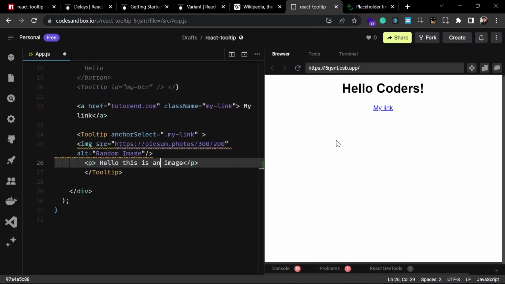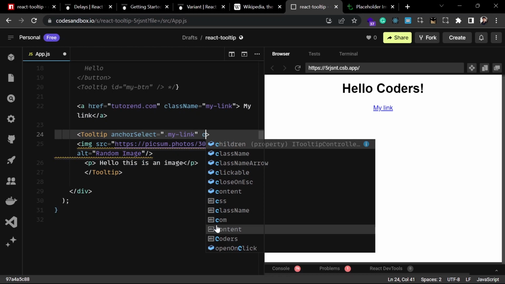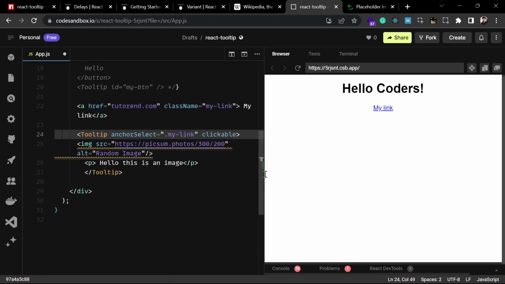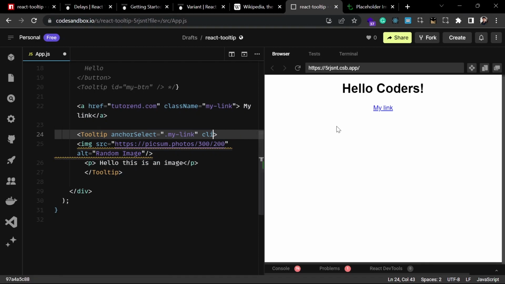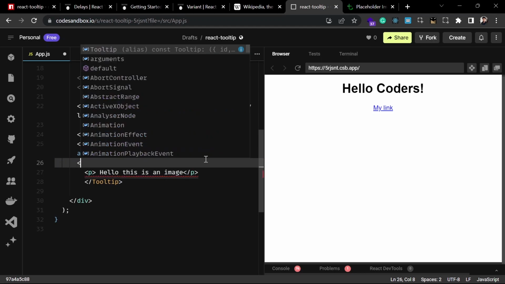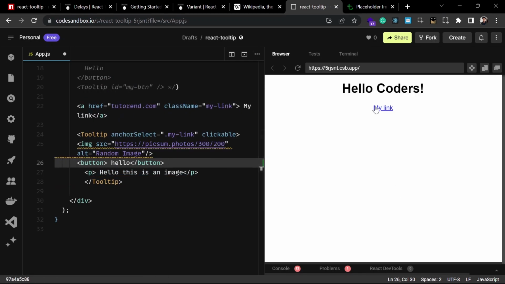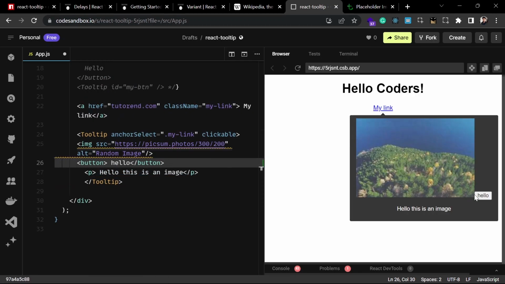You can just pass the clickable attribute here, and after that you can also interact with these images. And if you remove this, then you can see here you cannot interact with that HTML components. So let's pass it, and let's try to use a button here. And now you can see here there is a button, and we can also click that.